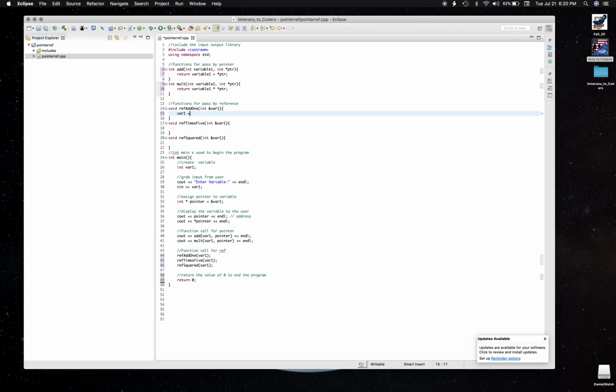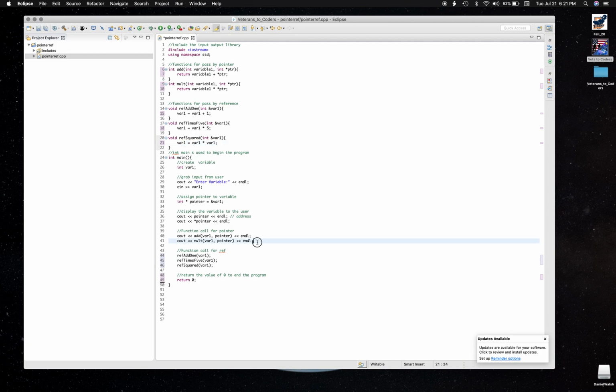Now I'm adding 1 to it, so I'm going to do var 1 equals var 1 plus 1, because all I'm doing is I'm taking it and I'm adding the value of 1. So this whole segment right here takes it and adds 1 to the variable, and then all of this is being assigned to the new var 1. And then we're doing the same thing here, var 1 equals var 1 times 5. And then lastly, we're squaring it, so that's just var 1 equals var 1 times var 1. So timesing an item by itself is squaring it. So I think we're okay to test this.